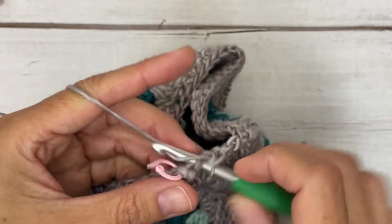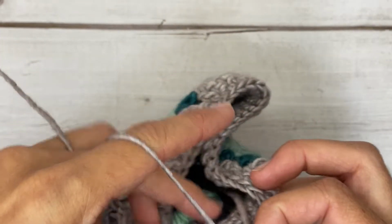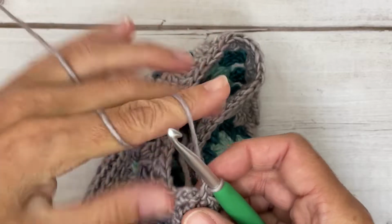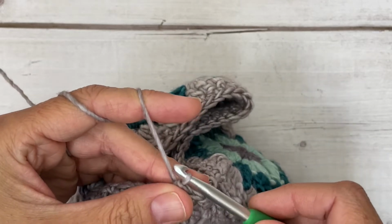Right, so I've made my way around to the start. I'm gonna go ahead and skip over that chain that you made when you rejoined. Tighten it down a little bit. And you're gonna make a slip stitch to join that round. Okay, go ahead and chain one.